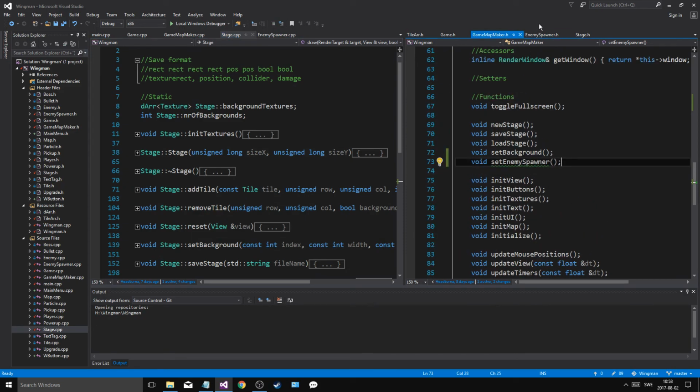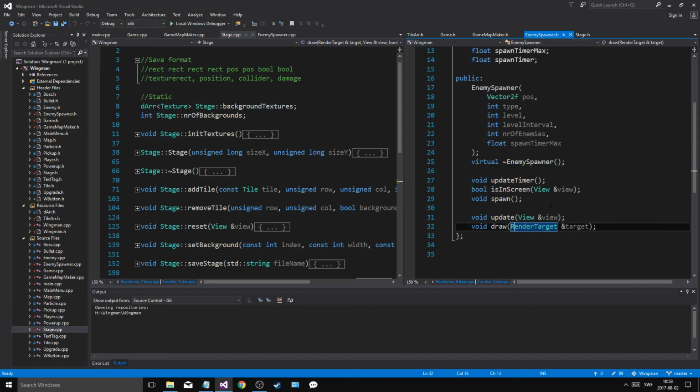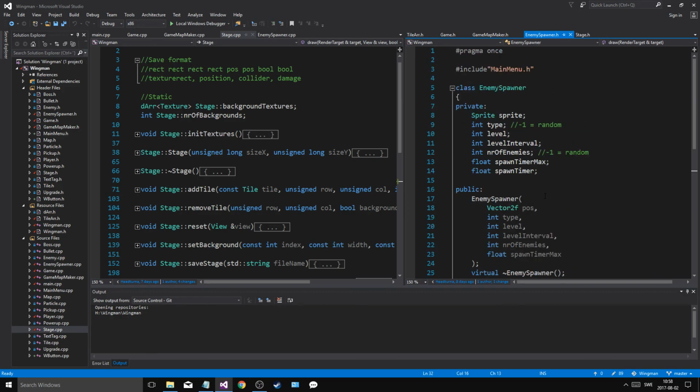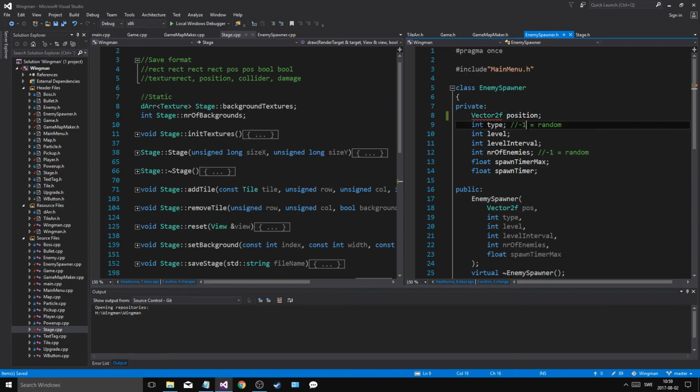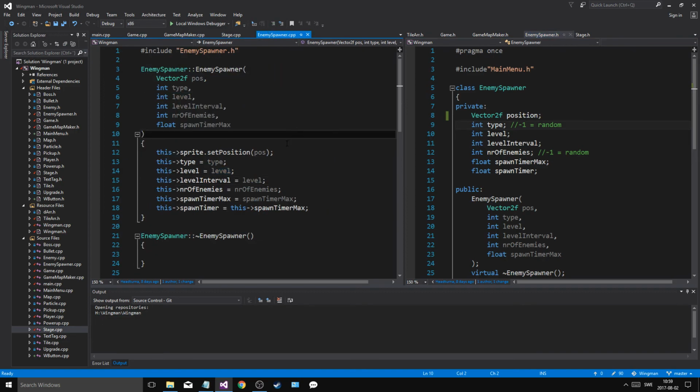And that's the issue, because I have a sprite. No, I don't want a sprite in enemy spawner. I just want position. That's all I want, actually.